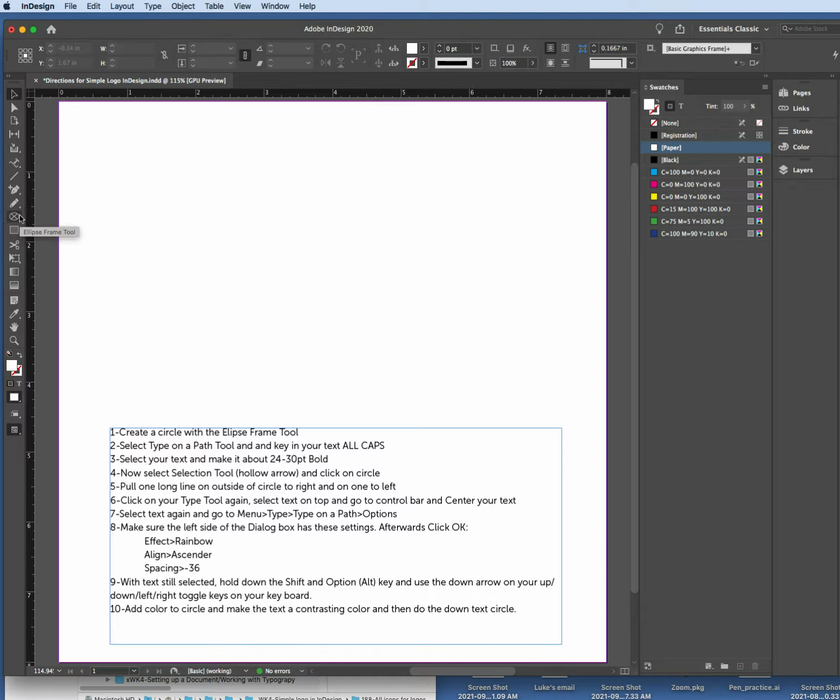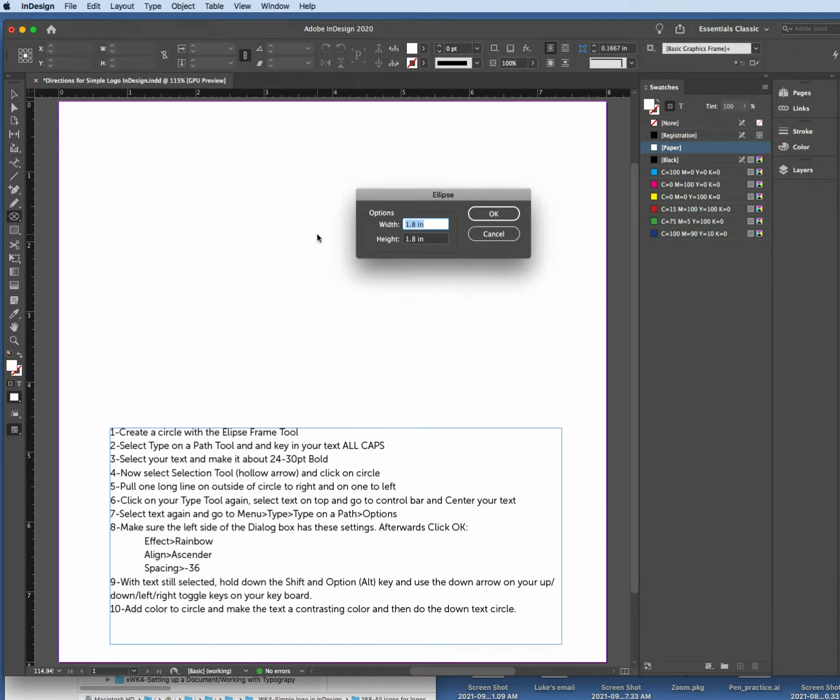I'm going to use the ellipse frame tool. Rather than clicking and pulling, I am just going to see the crosshairs, click on the desktop, and choose about 3 inches. If you're following along with me, I hope you do what I'm doing as far as measurements go, and then once you are fluid with that, go ahead and do your own. And in the end, you can always enlarge your logo.